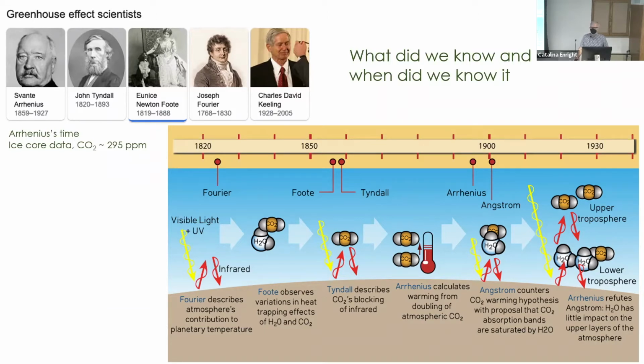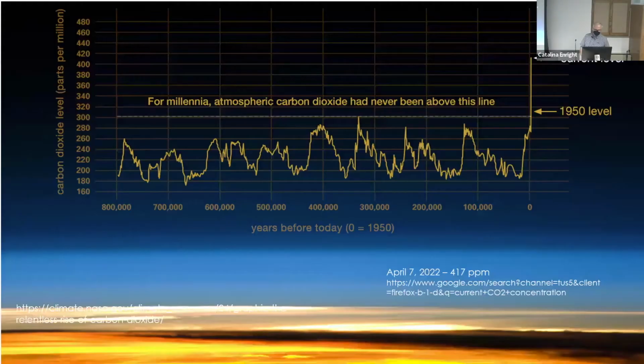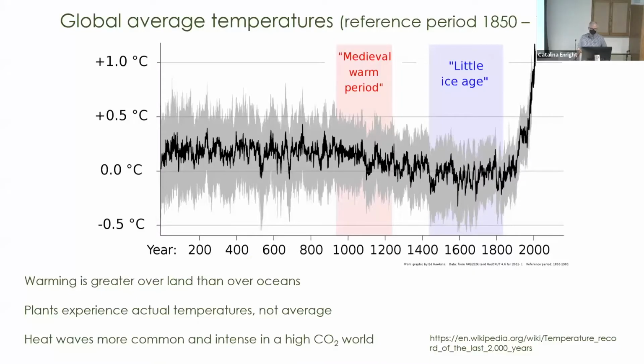Now, Ångström said Arrhenius's analysis is not correct because there's too much water in the lower atmosphere, and that would make it blind to CO2. And Arrhenius came back and said, no, the upper atmosphere is dry. CO2 is going to be a problem. So if you have these kinds of disagreements, you simply do the experiment. And that's what we've done. The CO2 concentration for 800,000 years was between 200 and 300 ppm. And then now we're up at 420 ppm. And indeed, it causes the temperature to go up. These are very clear things that we're living with today.